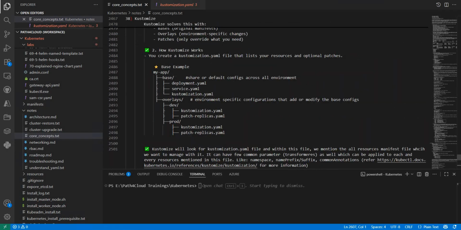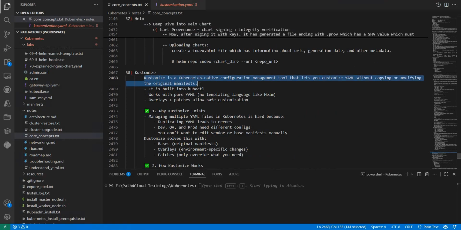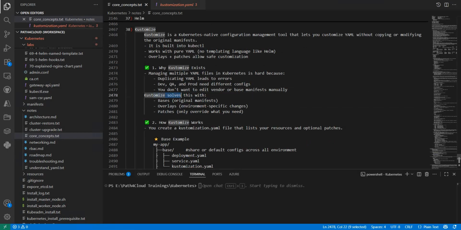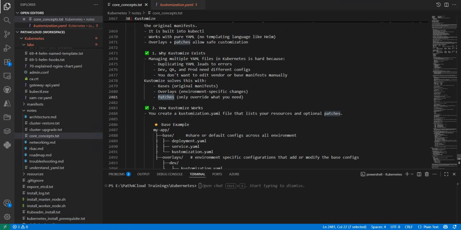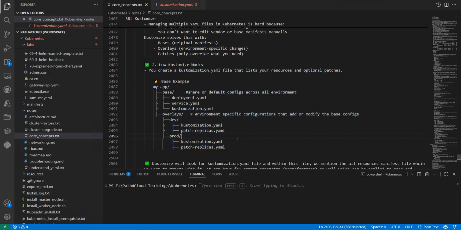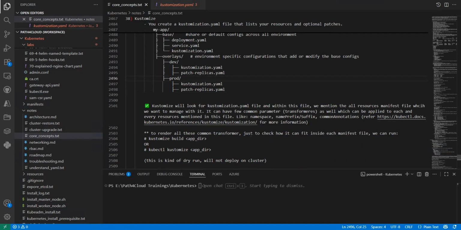So let me summarize what we have done. We have introduced Kustomize: what Kustomize is, how it is different from Helm, why we need Kustomize, and what the challenge is if we don't use it. We covered the structure of Kustomize, how it works, and the relationship between the base, overlays and patches, and obviously the components which we just discussed. This is basically the folder structure of your Kustomize.